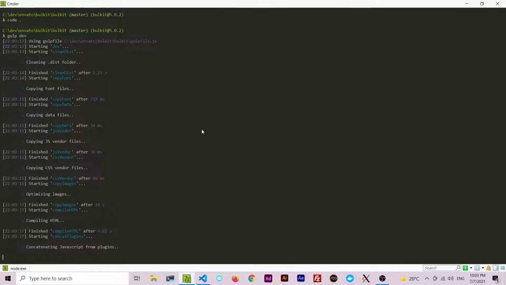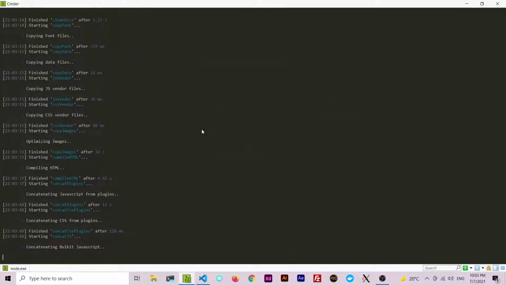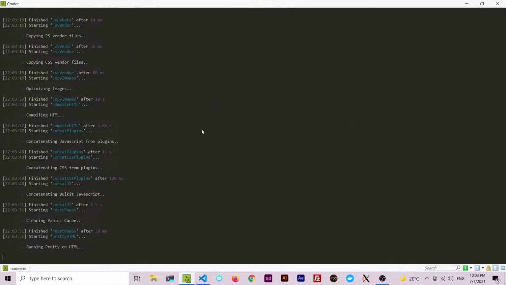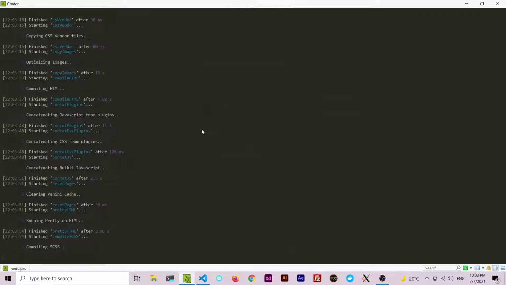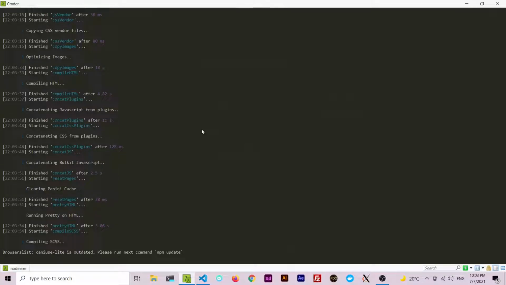We're also concatenating all JavaScript plugin files into a single file to avoid multiple HTTP calls when running the pages. And you can notice right now that SCSS compilation is going to take a lot of time because we have several style sheets to compile.